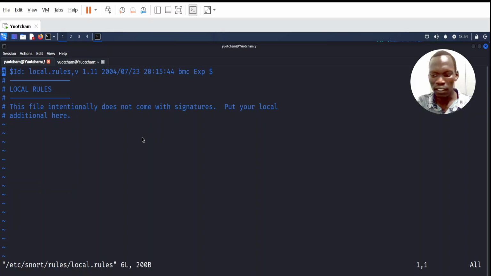You enter, and here is an empty file. This is just an empty file that is having a space for us to write. So here we can just go down, and in this space we can write our own rules, the rules that we see are best for our network.